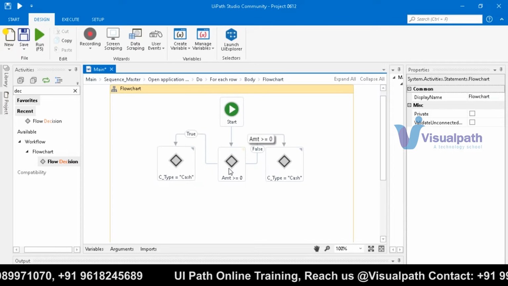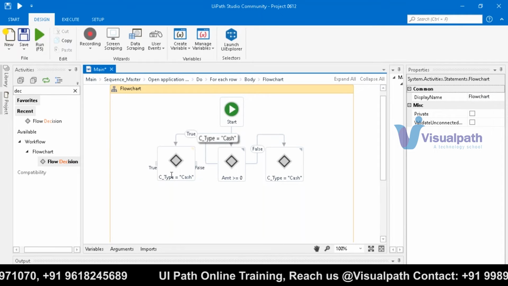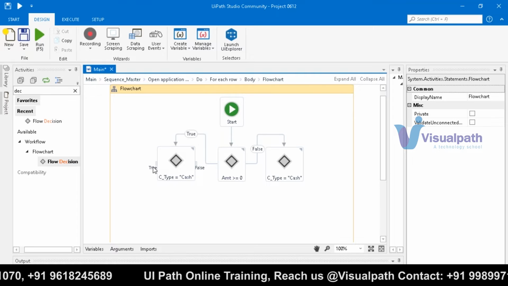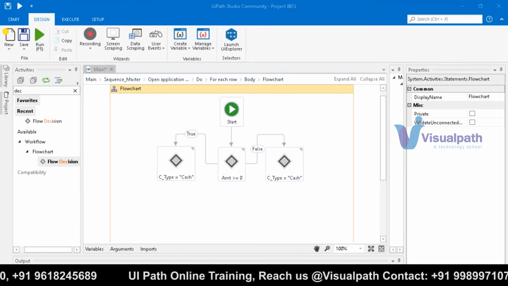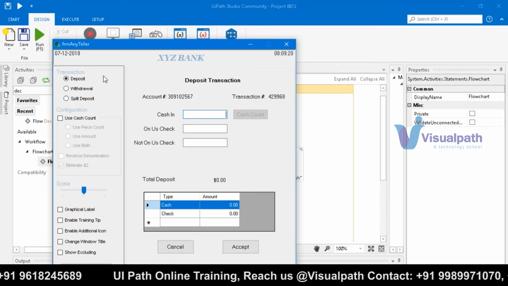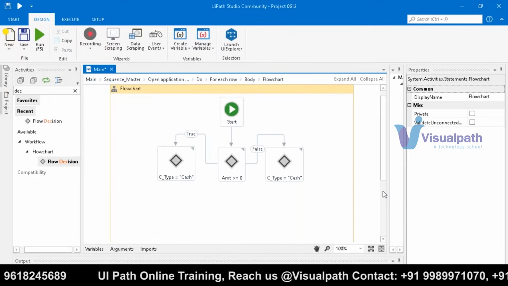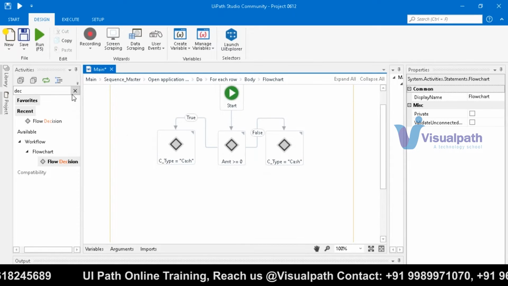So if amount is greater than 0 is true, then you are checking C type is cash. If that is also true, then what you are doing is writing into this part, so all you have to do is use the click option.